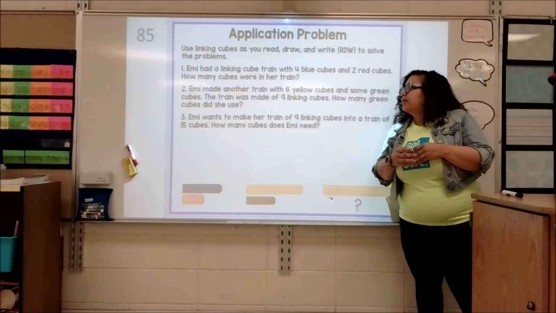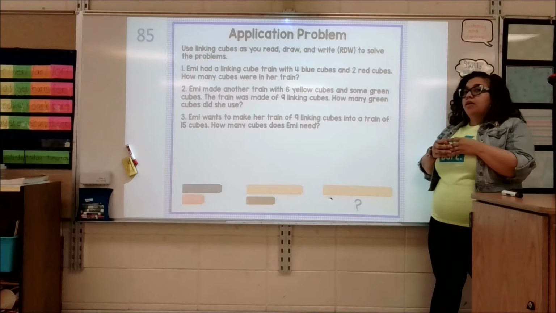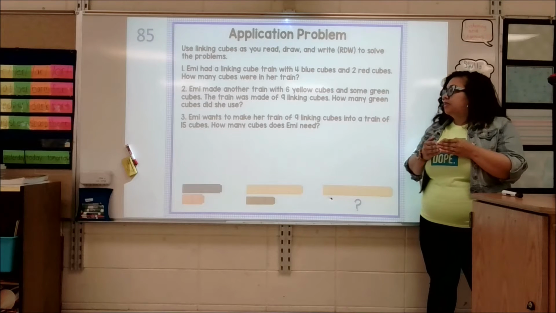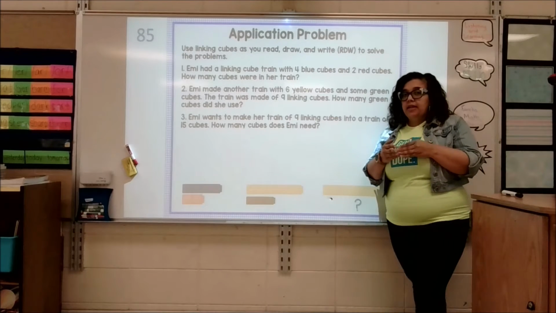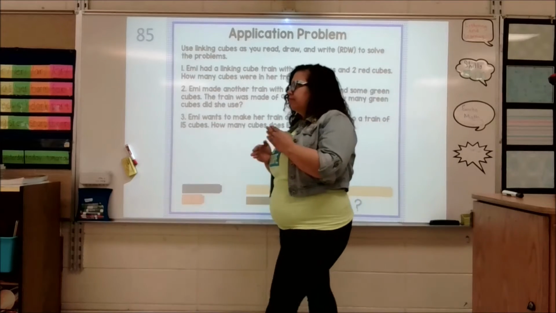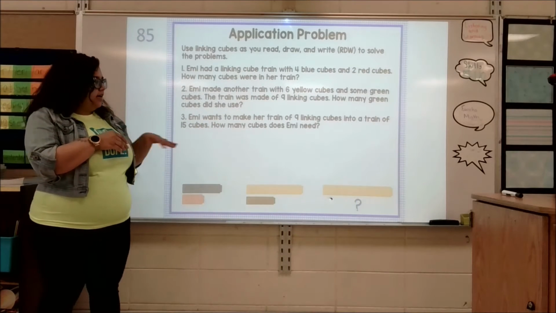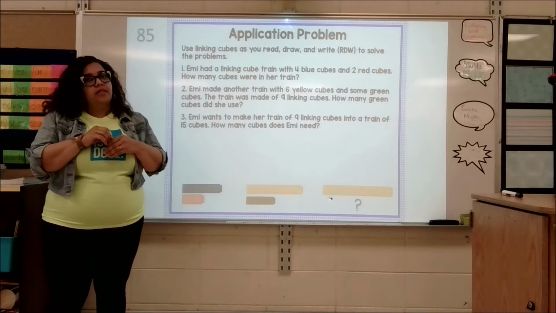All right. Now, number 3 reads, Emmy wants to make her train of 9 Lincoln cubes into a train of 15 cubes. How many cubes does Emmy need? So yeah, go ahead and work on those. And give yourself a few minutes to work on that. And there's 3 separate questions, so see you in a minute.